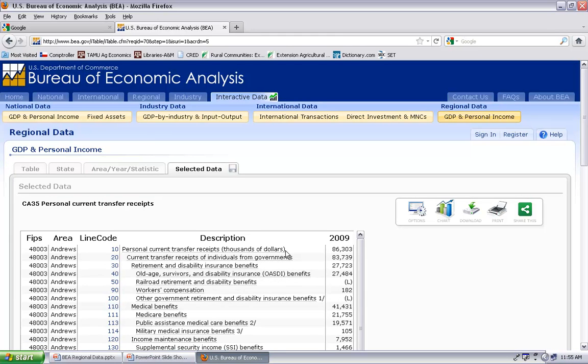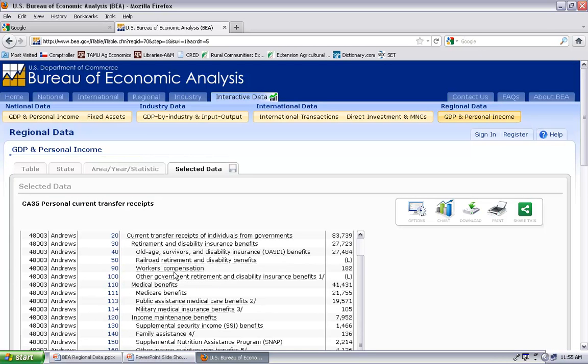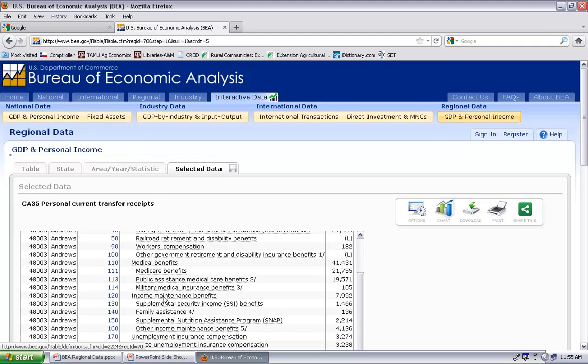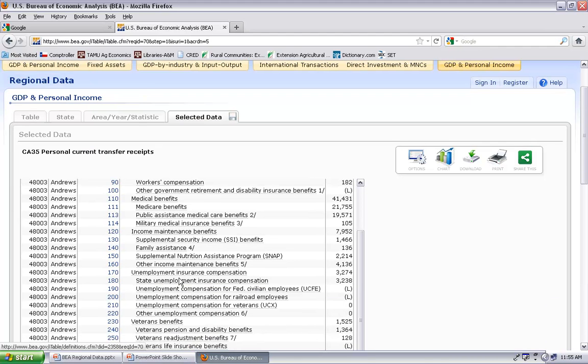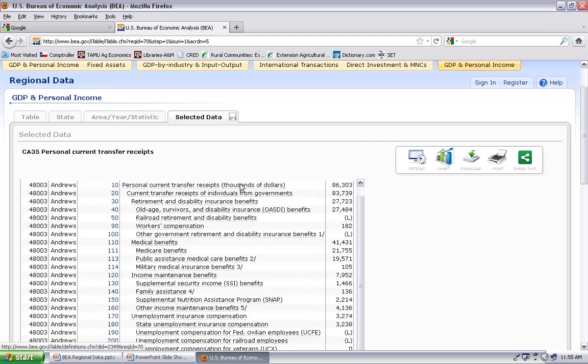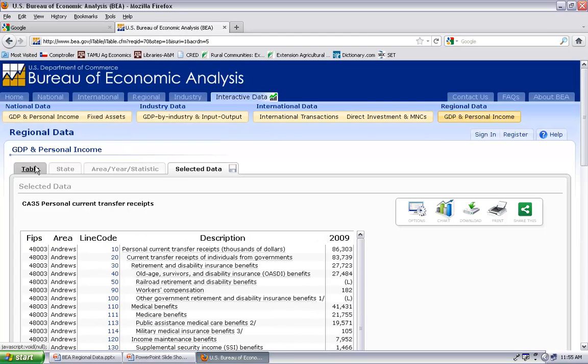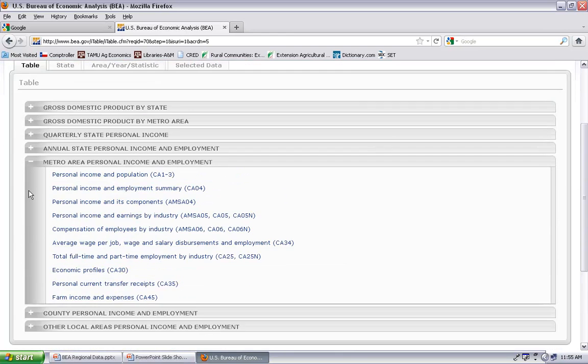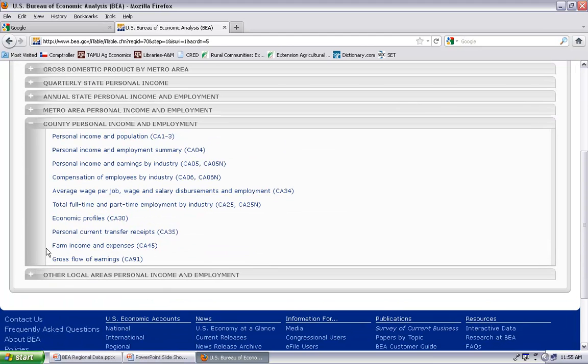Here we see information about all the different types of transfer receipts, including medical benefits, income maintenance benefits, unemployment, and veterans benefits in Andrews County. This can be helpful if you are pulling together information for a grant or other project about social issues within the county. Again, we don't click back, we select Table and County Personal Income and Employment.